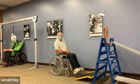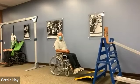I just want to add one more thing. When Chris was talking about the weight of the power chair, think about the weight of the chair versus a manual chair. Maybe a little movable ramp will work for a manual chair, but if you're going to be using a power chair, you need something very strong. Yeah, we weighed my mom's chair. It was 400 pounds at our last ALS clinic, if that helps anybody. It does. Thank you.